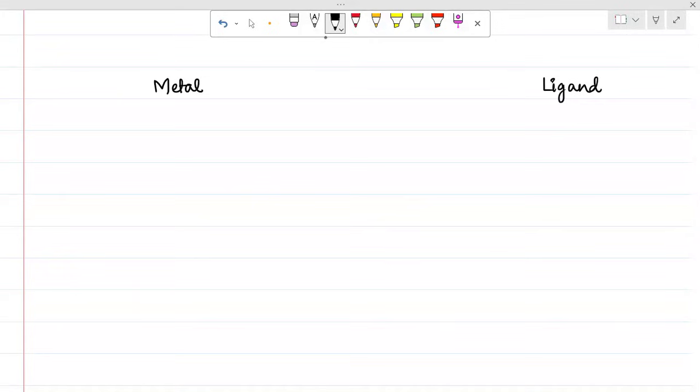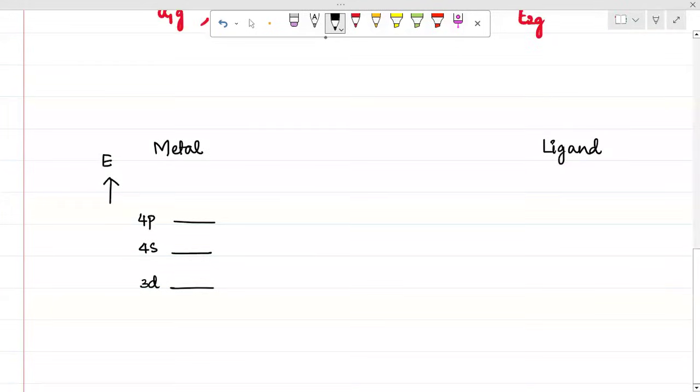What are the possible orbitals that you can have? You can have a 3D orbital, correct? Then you can have a 4s orbital, and then you will have 4p. This is the order of energy, very important when you do not have any electrons filled. I repeat again and again, going back to the general inorganic chemistry concepts, if you do not have any electrons filled, the increasing order of the energy will follow the increasing order of n value. That's all. Increasing order of n value.